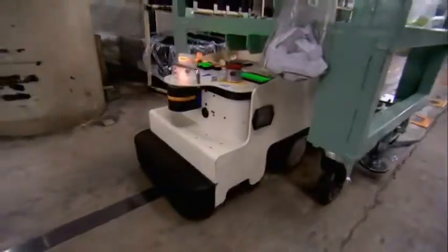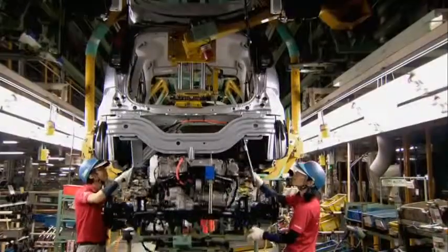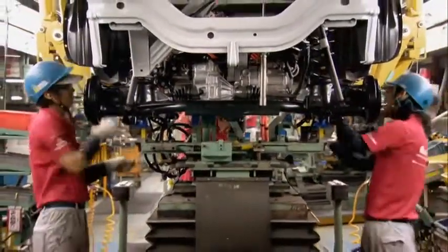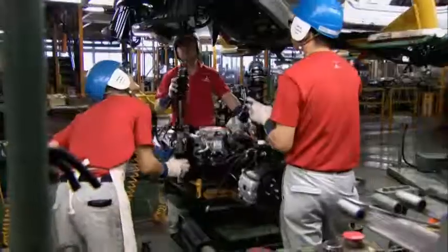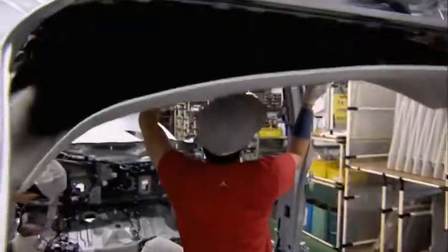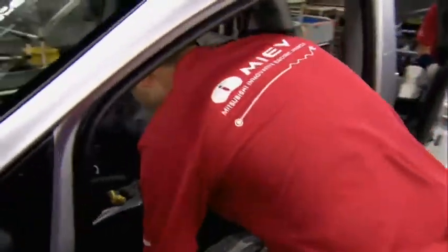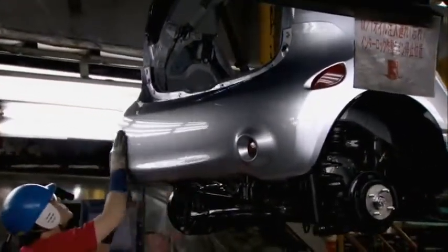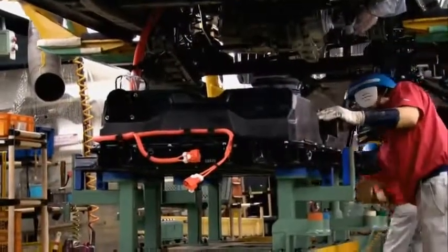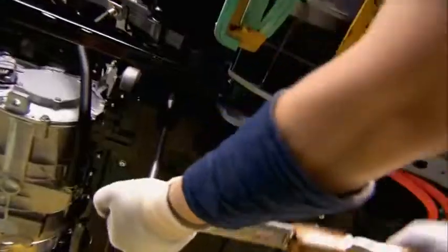When complete, the entire motor unit is sent by robot courier back to the assembly line to be attached to the rear suspension, then lifted and inserted into the car. The lithium-ion battery pack is then lifted and inserted into the well crib frame — a heavily fortified platform that protects the battery against any kind of impact.